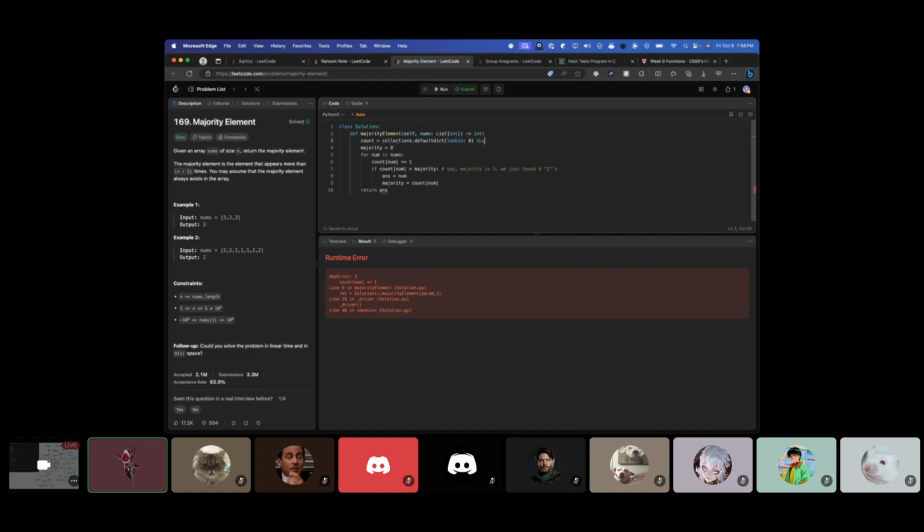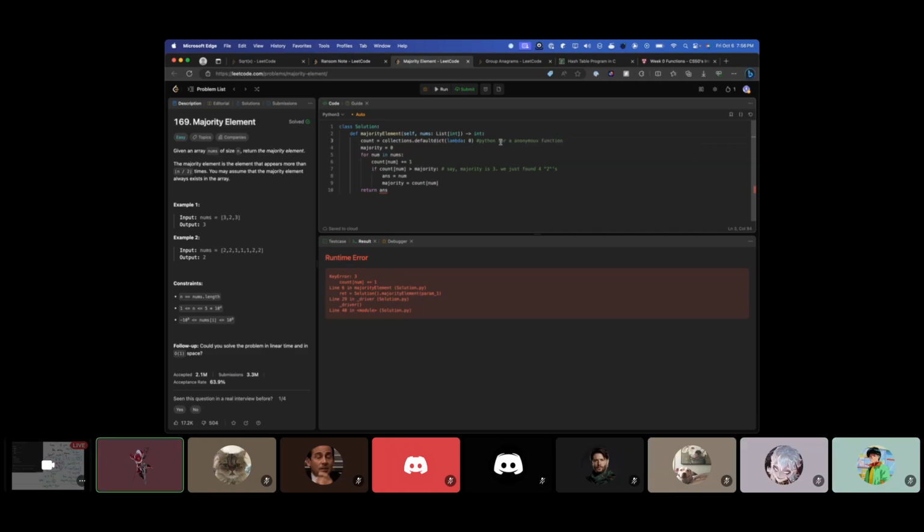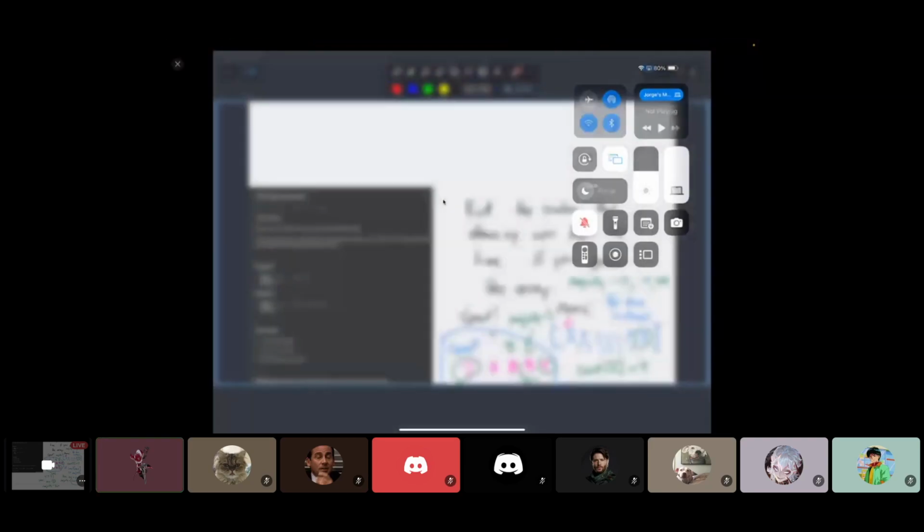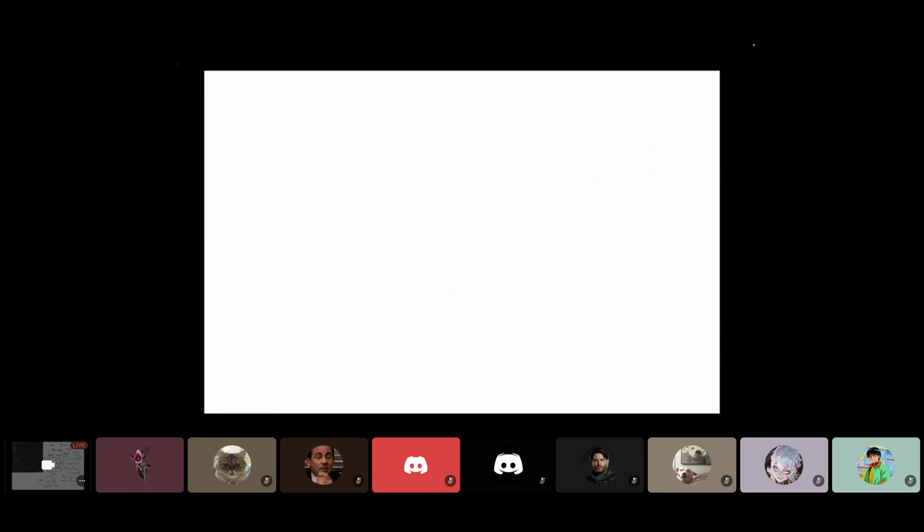Lambda is just Python stuff for a small, anonymous function technically. So pretty much we're creating a function that whenever we add a number to this hash map, its default value is 0. So just by doing this, let me go back to my iPad. So before we had a hash map and it was empty.